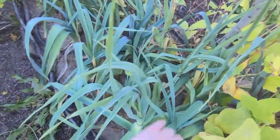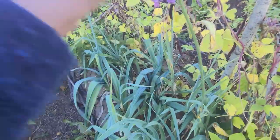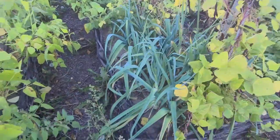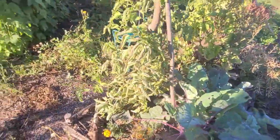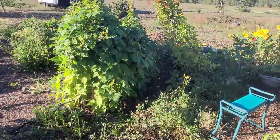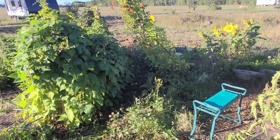I'll also be harvesting the leeks. This one has bloomed, but I don't see seed. So that one I'm going to leave in the ground. The rest I'm going to harvest. I'm going to wait for a good frost before I harvest my carrots. And a slight frost won't hurt my beets or my turnips either.